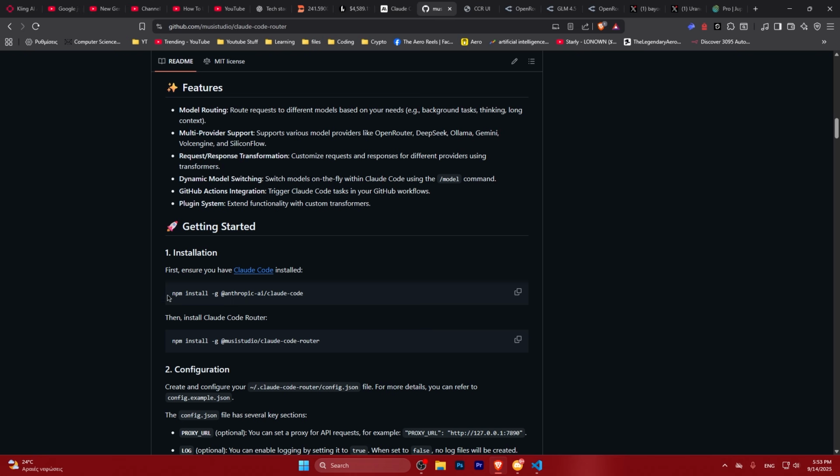So first of all, you go to install Claude Code using npm install, and then you want to install Claude Code Router. So I'm going to show you very intuitively and very easily how you can use Claude Code Router to specify OpenRouter as your provider and start using the free models there. So after you do npm install, you will first of all need Node.js installed, version 18 and above. Then run these two commands to set them up.